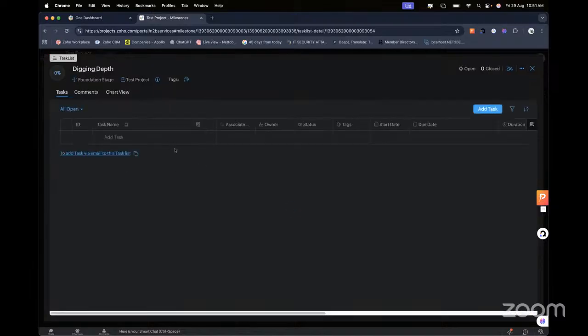Now you can just go in here because this is digging depth, right? Now you have the task. What kind of tasks can be involved in the digging of depth?